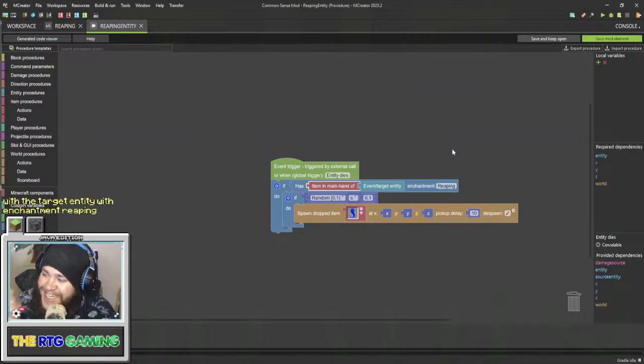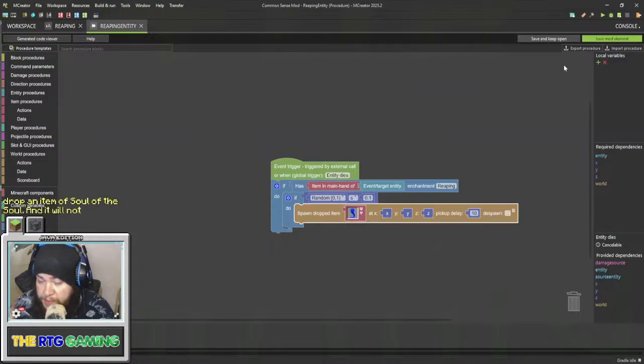So that means that in their main hand, the item has the enchantment reaping. If the entity dies, it will give a random chance between 0 to 1 greater or equal to 0.1% chance to drop an item of the soul, and it will not despawn.